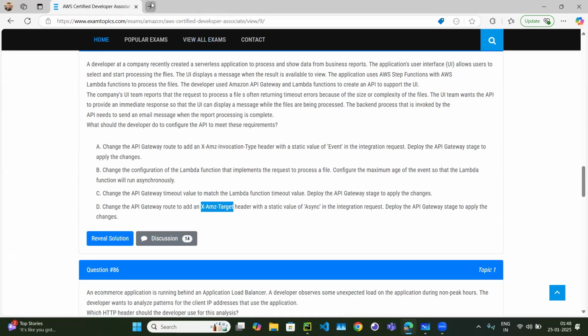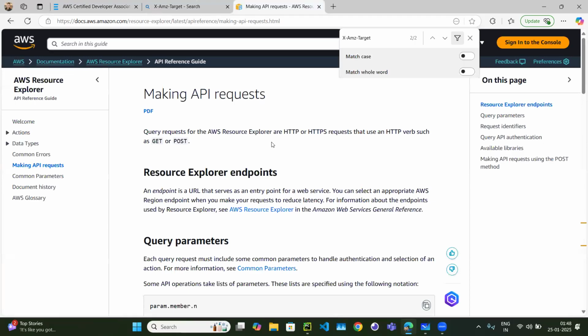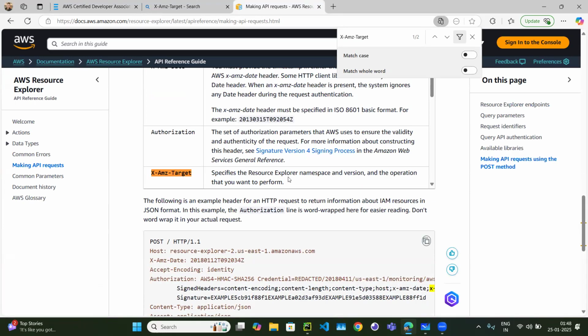Let me show you X-Amz-Target, making an API request. X-Amz-Target specifies the service namespace, version, and the operation that you want to perform. So basically, let's suppose from the API gateway, you want to perform a put operation into DynamoDB or a list operation from S3.